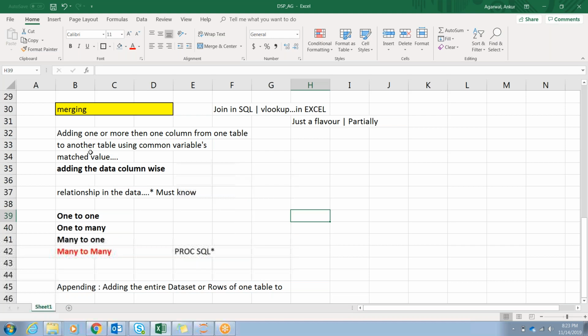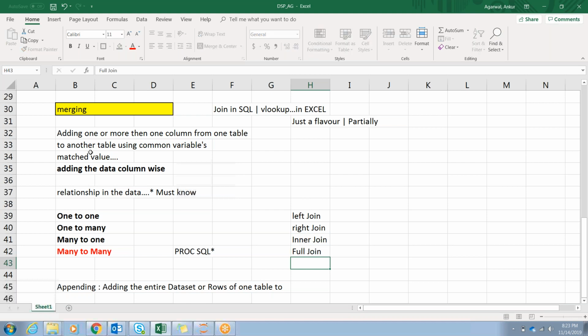If you consider it in the perspective of a left join, it's adding a couple of columns from the right hand side table to the left hand side table, which would be called a left join in that scenario, isn't it? Yeah, got it. This is what the sense was.